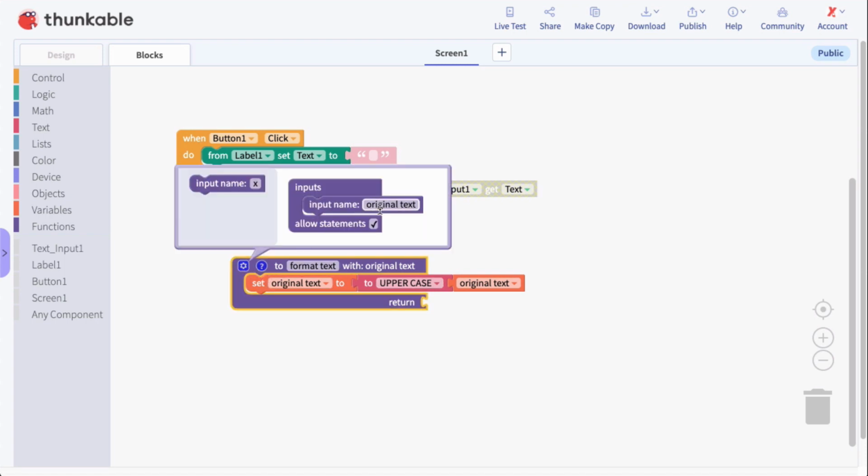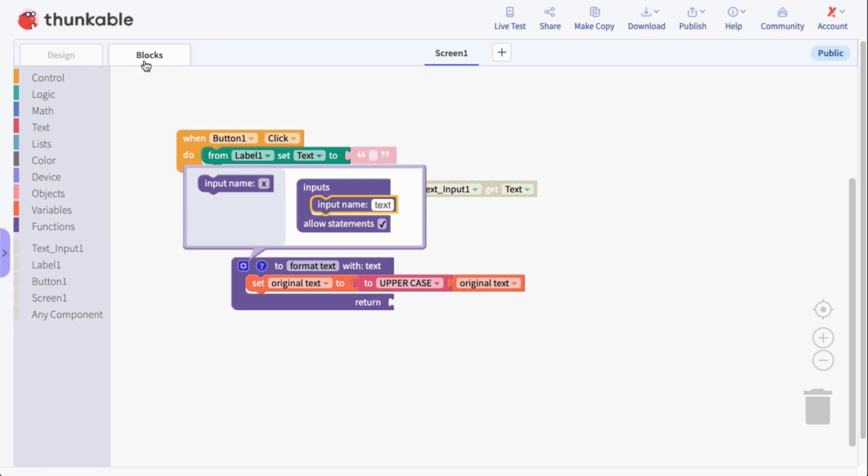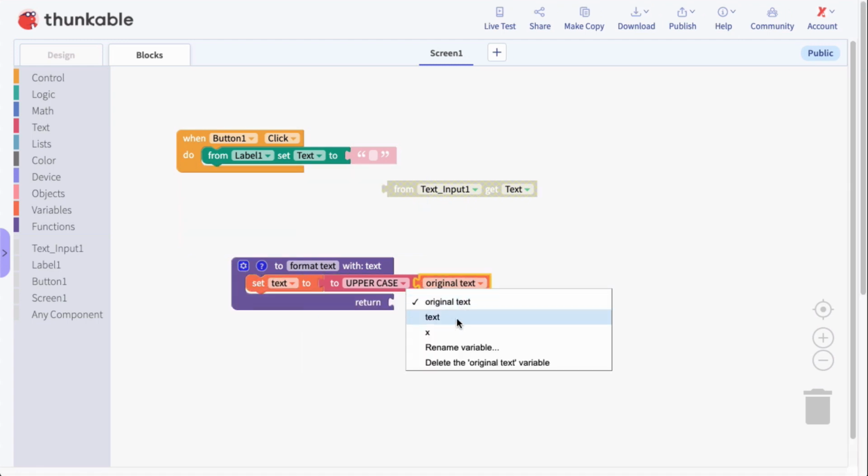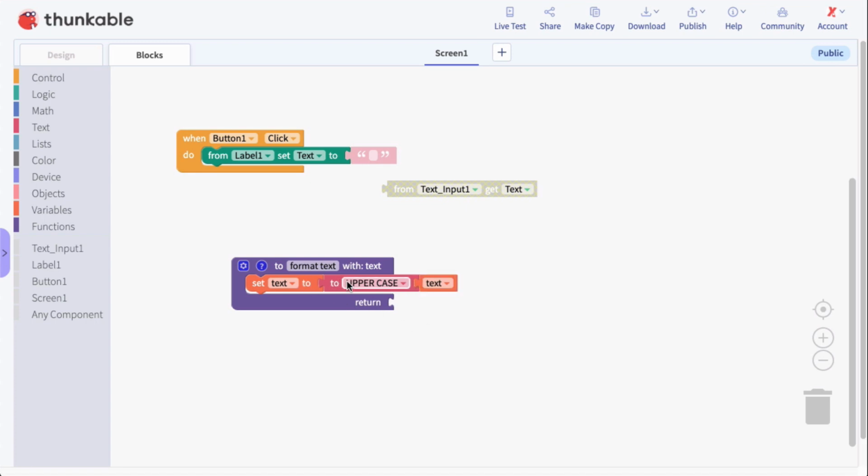Let's go ahead and update that, because since I'm updating it, it's no longer going to be the original text. So let's just label that text. And then update these. Cool. So set text uppercase to text. So this is going to take in text. It's going to then update that text to be uppercase.